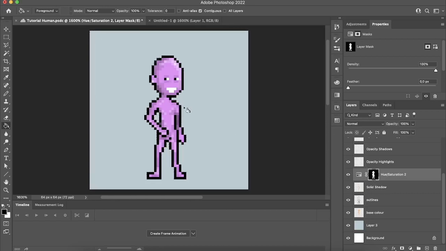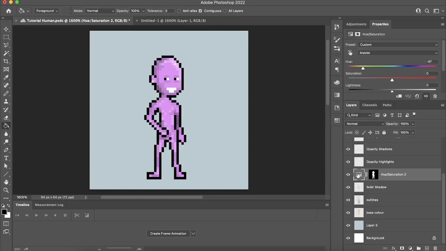By pressing Command D, we deselect that selection, and we can move back to our adjustment layer.